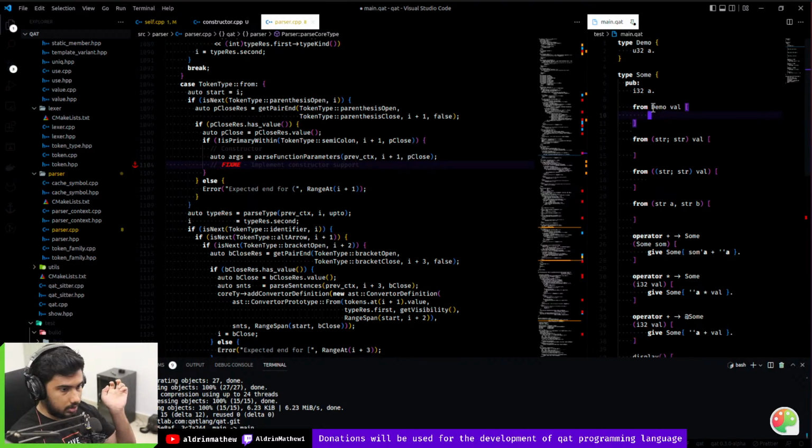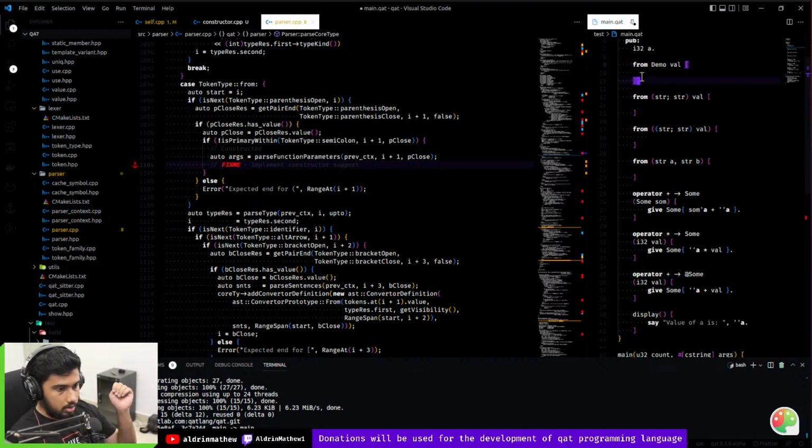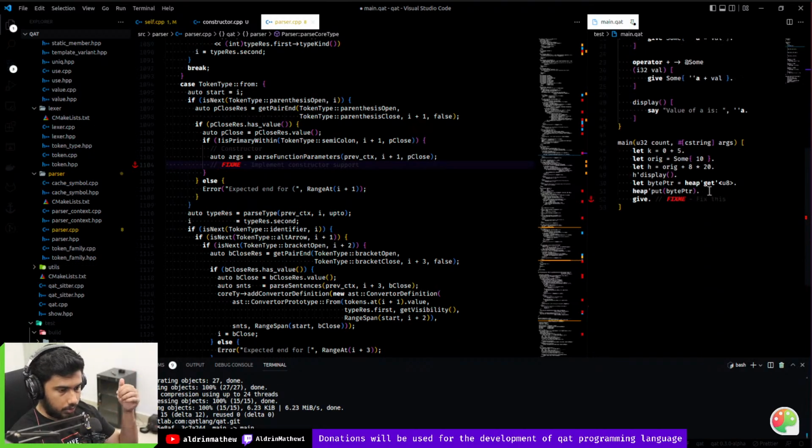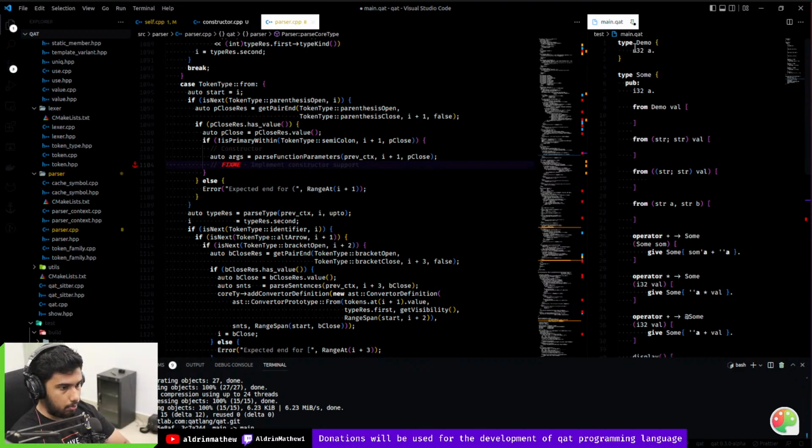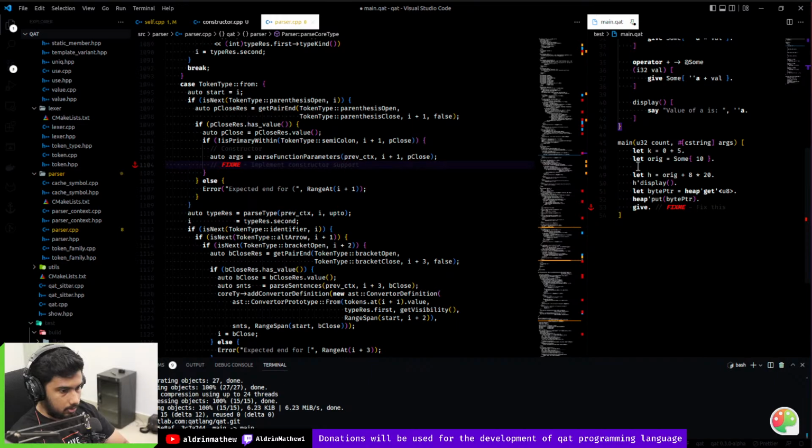So this was the initial version for converters, right? If you want to be able to convert a type to another type. So from demo val, we are doing some sort of logic here, which is whatever, and I want to be able to create, so I have demo. Let me make the member public, and I want to be able to create a demo.